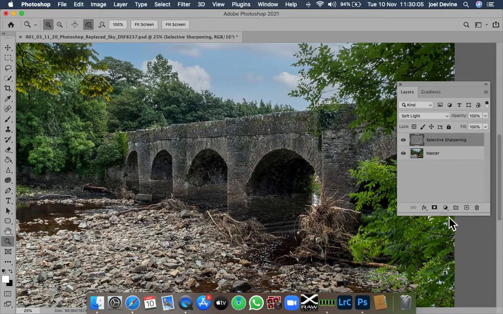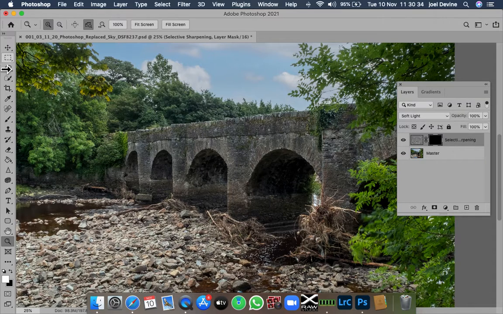If we press our Option key, and at the same time click our mask, we hide the sharpening effect at the moment. Again, make sure that these little boxes are white and black, and not the other way around, else this mask won't work properly.